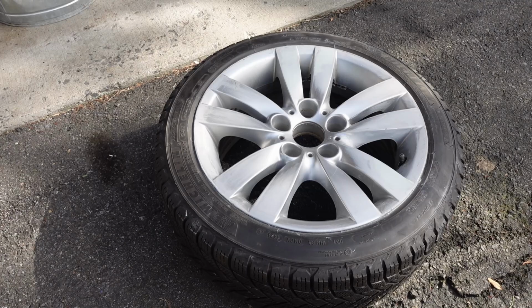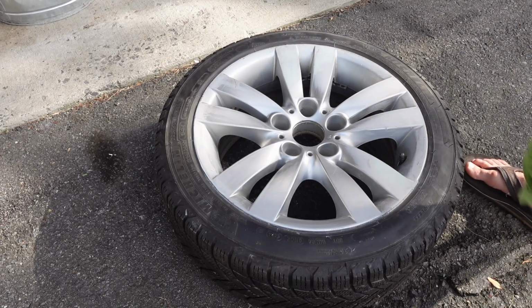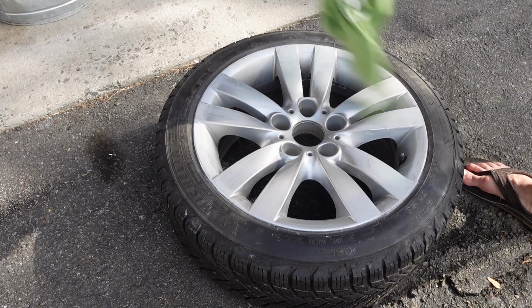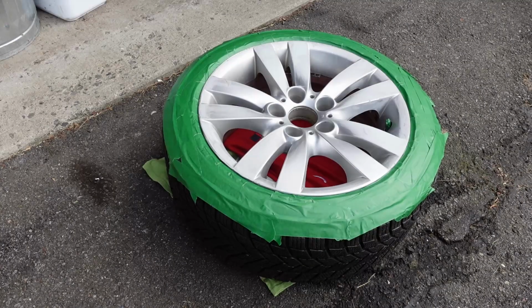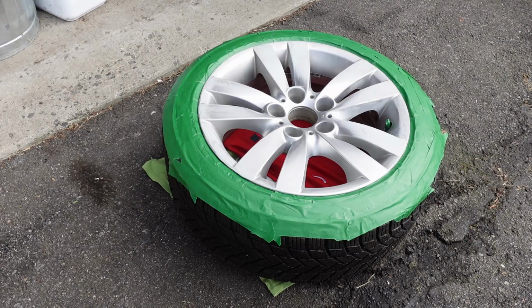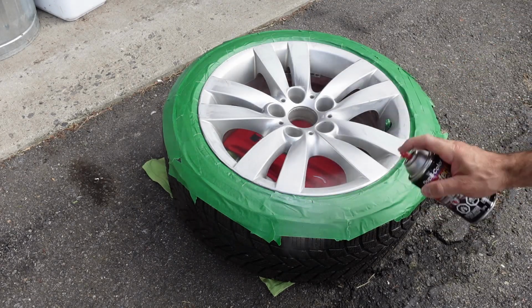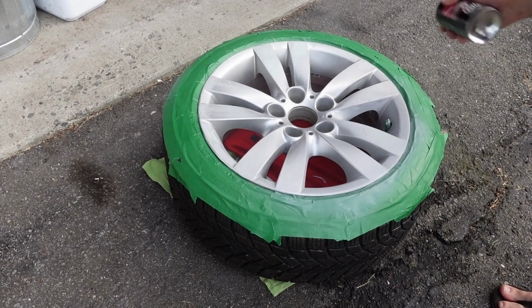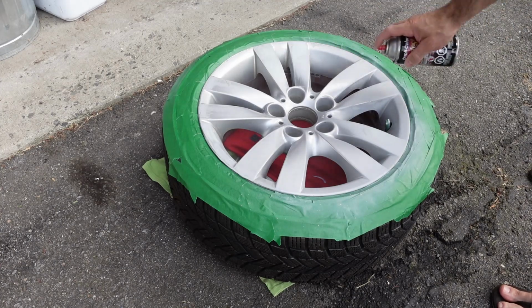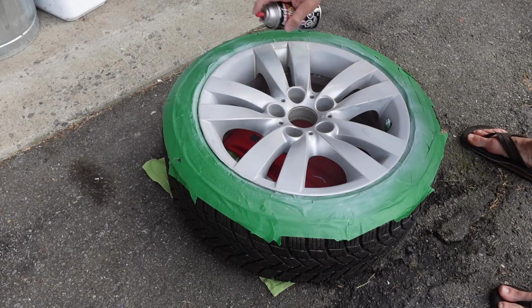And I do take some time here to get all the Bondo dust and sanding dust off the rim, and for that I just use an old rag. Now, I have seen online people use things like playing cards or whatever to jam in the wheel, but since I'm just doing so much painting on this thing, I figured I would just use painter's tape. And yeah, it took a little bit of time to get all the painter's tape on there, but I would say less than 10 minutes to get it all taped up.